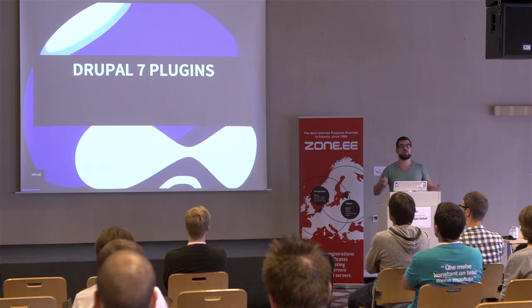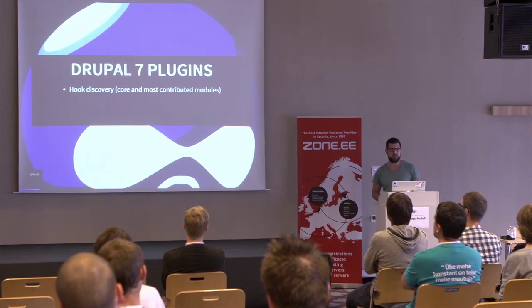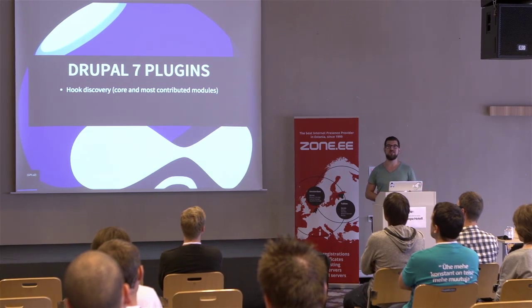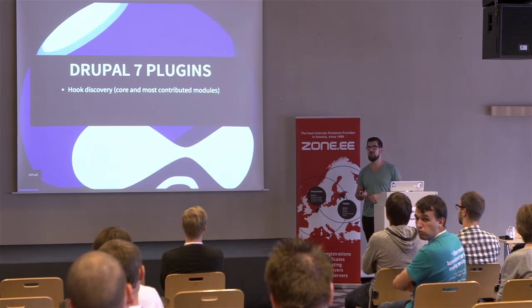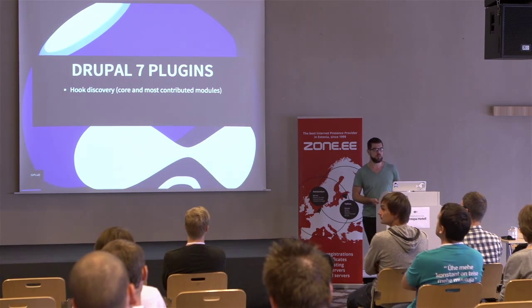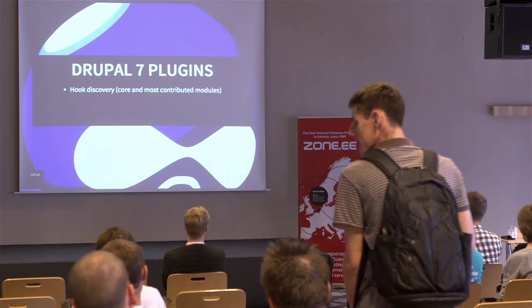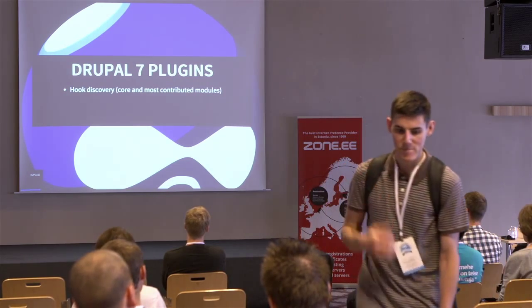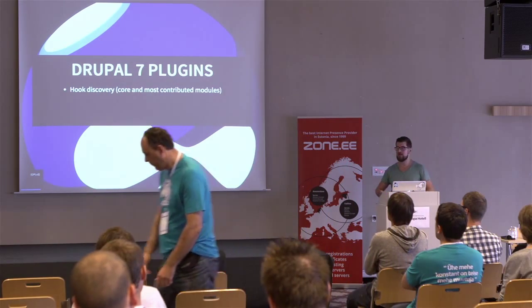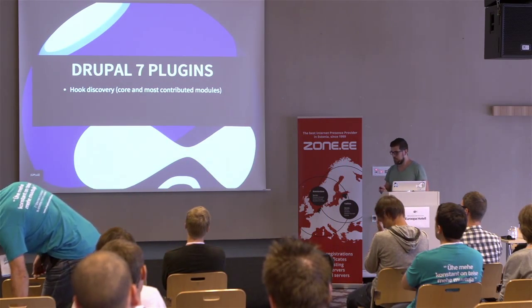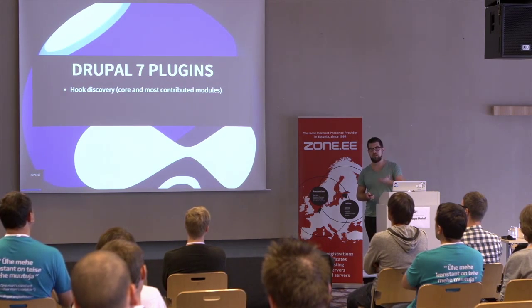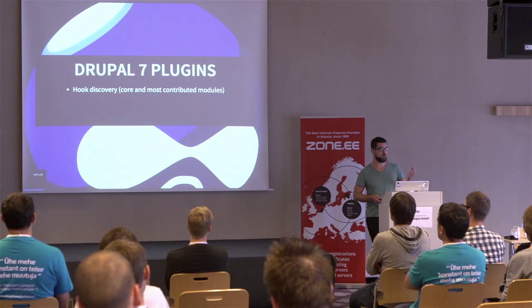And we know a lot of these concepts from earlier Drupal versions. This is the dreaded hook system in Drupal 7. Most plugins or extensions for Drupal 7 were discovered through hooks, even though we didn't actually call them plugins. A good example would be the field system, the field API plugins. Field types, field widgets, field formatters, they're all discoverable through hooks as a Drupal core pattern. But the hooks are not really nice for several reasons. We're not going to discuss those right now. Look them up, hooks versus events.